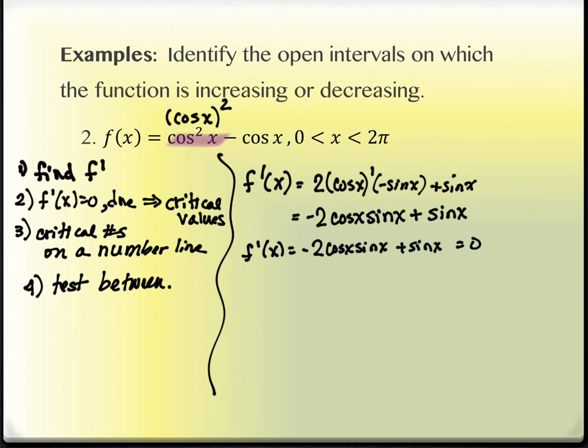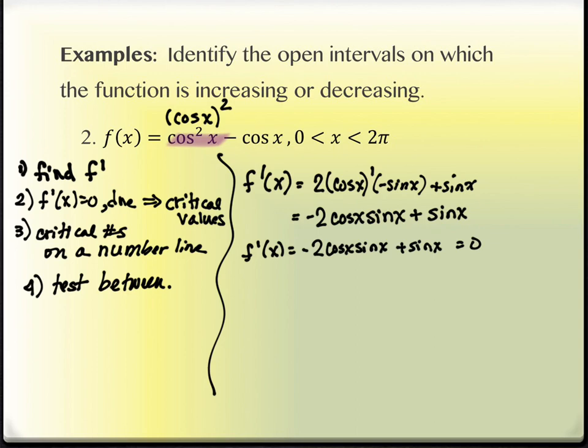Now, you might be tempted to say, let's move something to the other side and then simplify. And I understand that sort of feeling. We do that with linear equations all the time, right? If this had just said x squared plus 3 equals 0, that's not even linear, but it only has one x in it, then yes, it would make sense to separate things and so forth. But both pieces of this, and by pieces I mean this piece and this piece, have a variable in it, right? So I don't want to throw something on the other side and try and sort of divide something out. That will lose values. I don't want to do that.